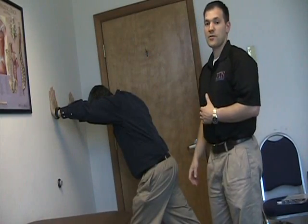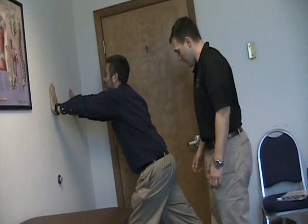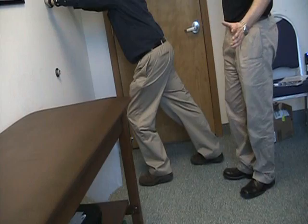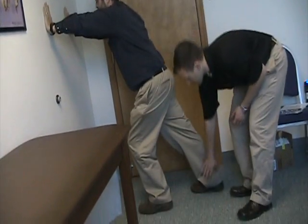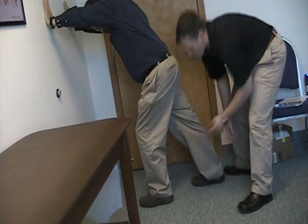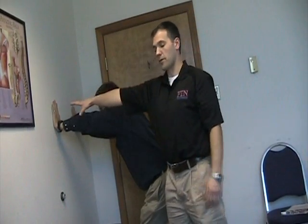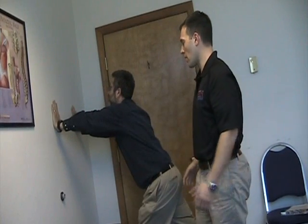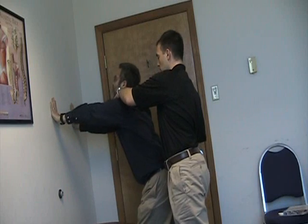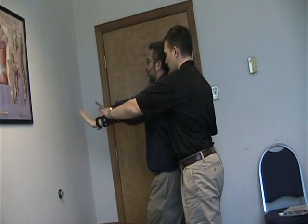This next one's a calf stretch. John's demonstrating again. His right calf is the one that's being stretched. Now, it's really important to have your foot completely in line so the heel and the toe are pointing toward the wall. Now, you see a lot of pictures of people putting their full force of their body toward the wall. In this case, I'm going to have John come up off the wall. Okay, so don't lean toward the wall, John. And then put your hands on your hips for me.